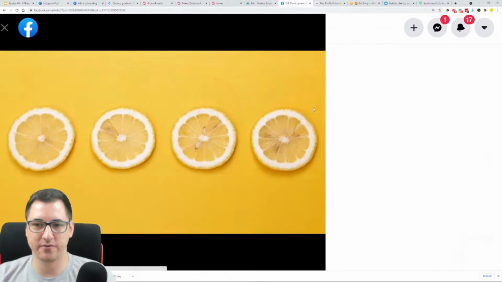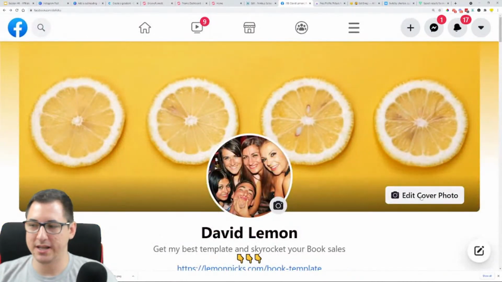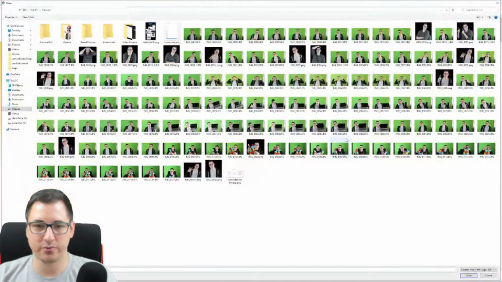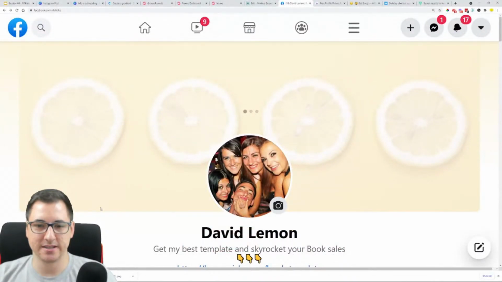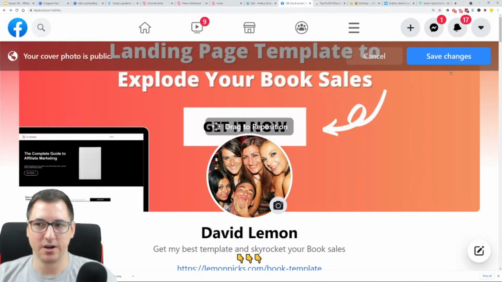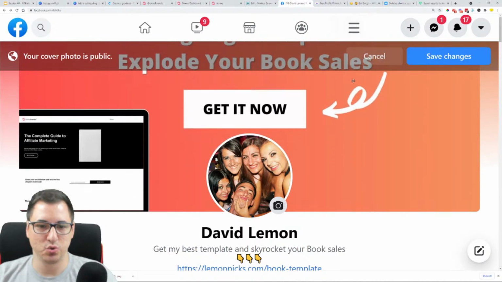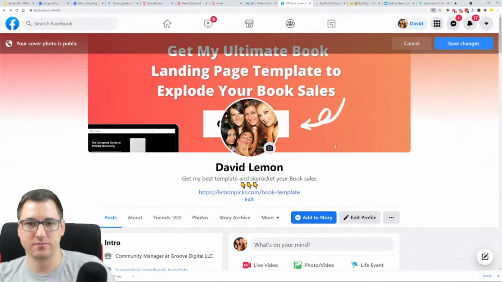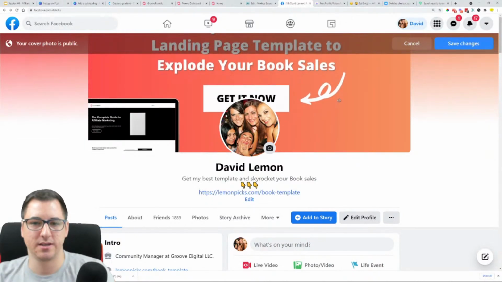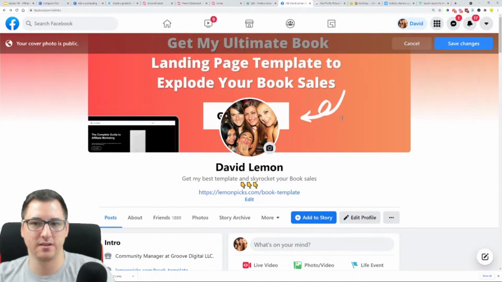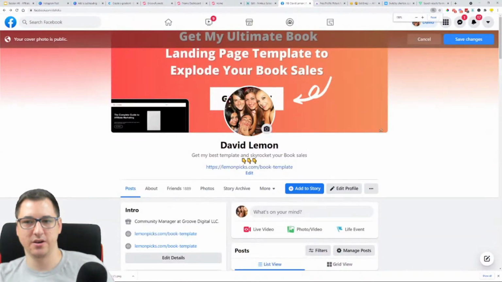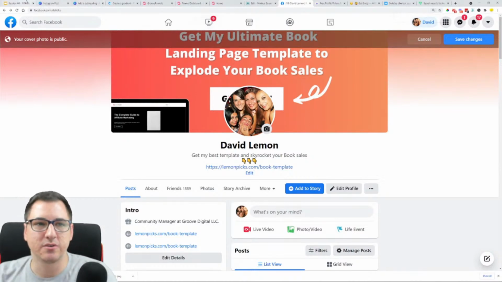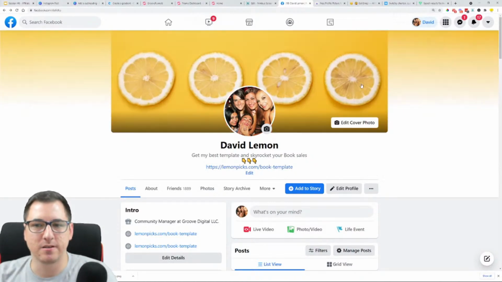So first, starting with the cover photo, we're just going to click the edit cover photo button, upload a photo, and we are going to select the cover photo that we created. It takes a couple of seconds. It's actually too big. Maybe I need to zoom out. Yeah, so let's just do something like that. This actually doesn't look that good when we are looking at it from this side. Could be that Canva didn't give us the right dimensions.